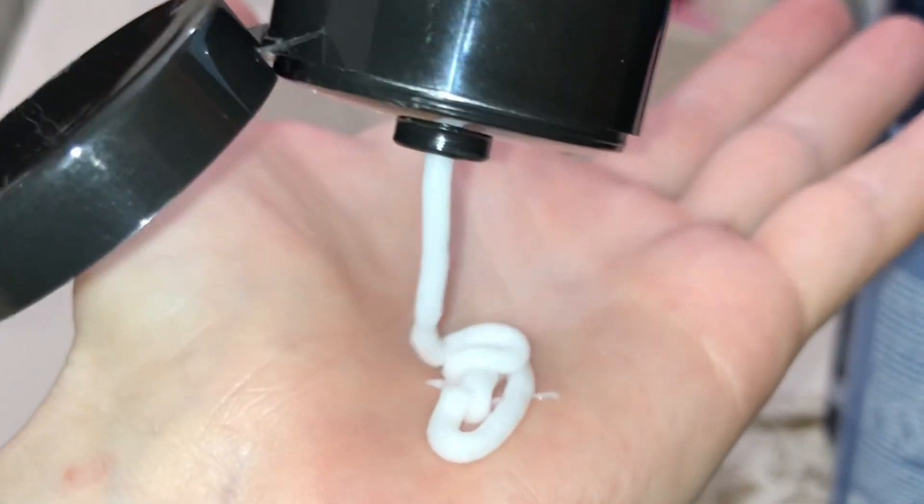My hair had that lamellar water on for like two to three minutes and it felt like I just did a 45-minute deep conditioning mask. When I was rinsing, it felt so freaking smooth, soft, and light. I'm super hyped now. I'm just going to blow dry it until it's damp and move on to step three. The consistency of the cream is very creamy and very light — it smells the same as the shampoo. We're just going to leave this in our hair, focusing on the mid-lengths and ends, and not do too much.